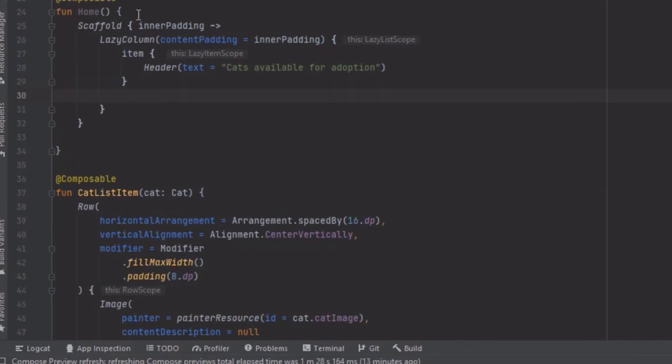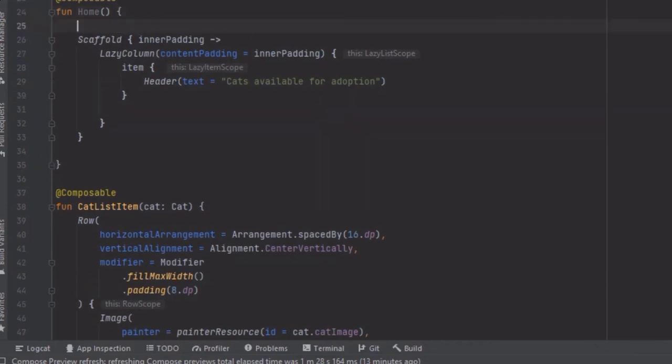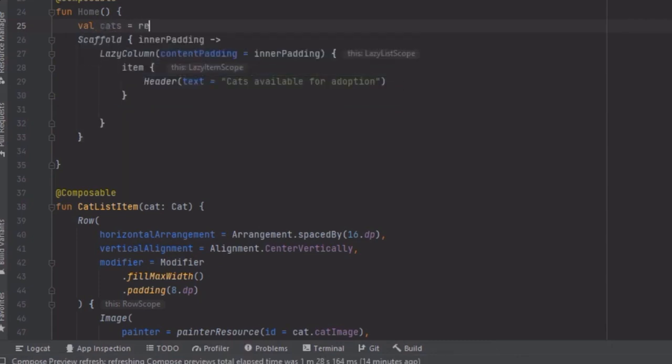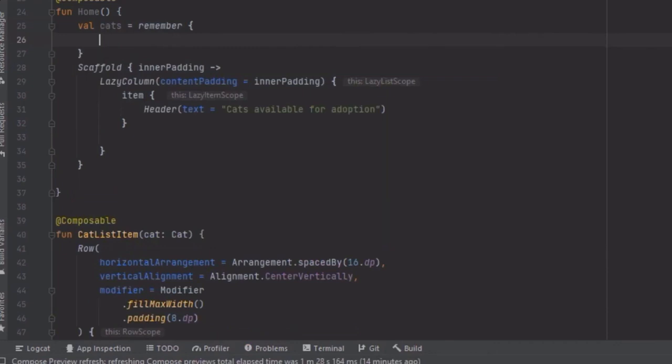So first and foremost, we have to create a state which is going to hold the list of these cards. And if you don't know states, I'm going to bring up a card so you can watch the state video, which is going to help you. So let's use here, and we are going to call this cat. And we're going to use the remember function here, and we're going to use the cats repository, the flex cats repository, which we have created in the data class. So we are going to get cats here.